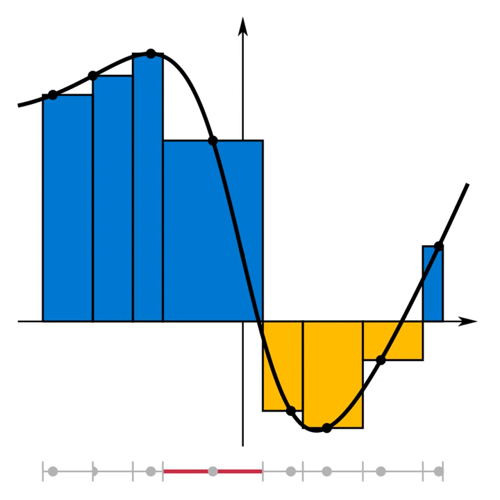A general measurable function f is Lebesgue integrable if the sum of the absolute values of the areas of the regions between the graph of f and the x-axis is finite: ∫_E |f| dμ < +∞. In that case, the integral is, as in the Riemannian case, the difference between the area above the x-axis and the area below the x-axis: ∫_E f dμ = ∫_E f⁺ dμ − ∫_E f⁻ dμ.